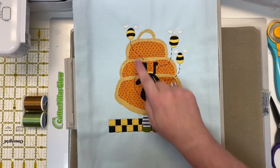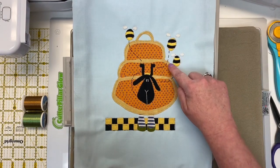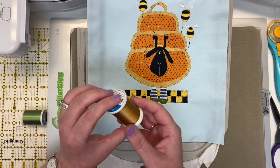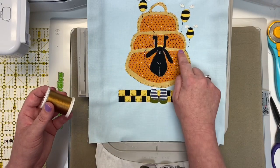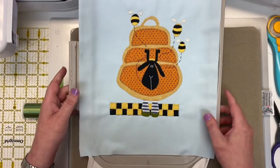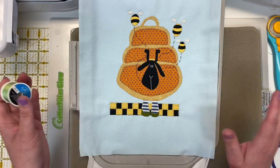All the yellow is stitched — how cute does this look! It's interesting how thread colors look so different depending on the fabric they're stitched on; the same yellow reads differently on the outer bumblebee vs. the bumblebee body itself. Now change thread color to tawny brown 1056 — it will stitch around the orange center of the body and give a really nice accent. After that, load avocado green 1177 and the machine will stitch around the two shoes, then we'll come back to trim our block and prepare for the borders.